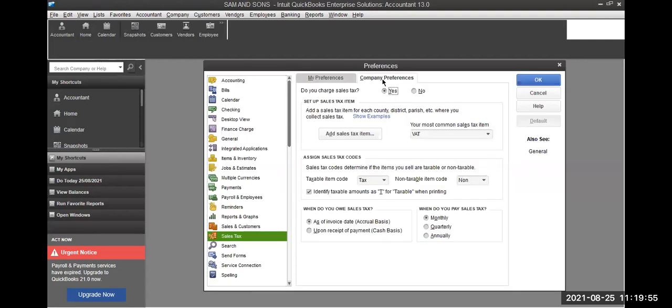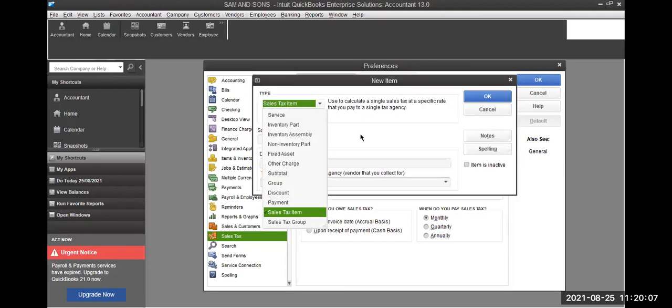For sales tax, remember when we were customizing our system, we said that we shall be paying sales tax. So we need to know, sales tax is just an item. It's like an item that we're dealing in. So we need to capture that item into the system.